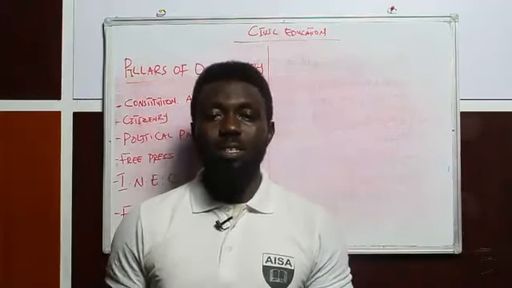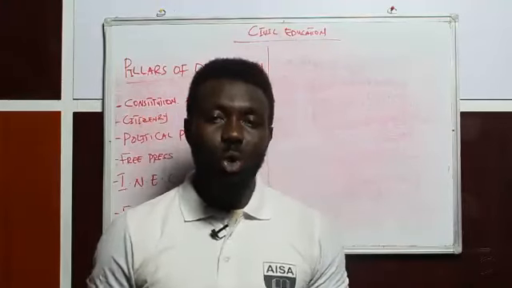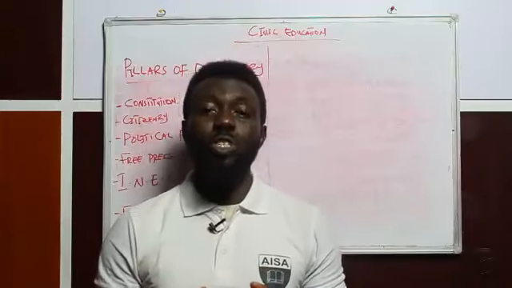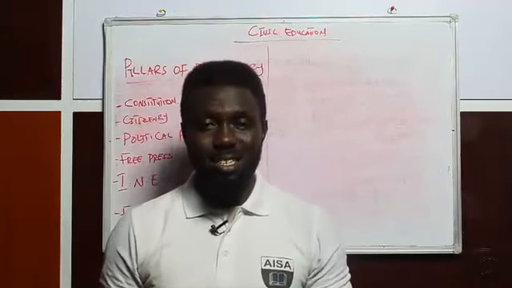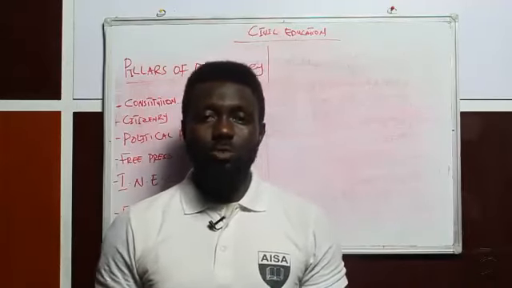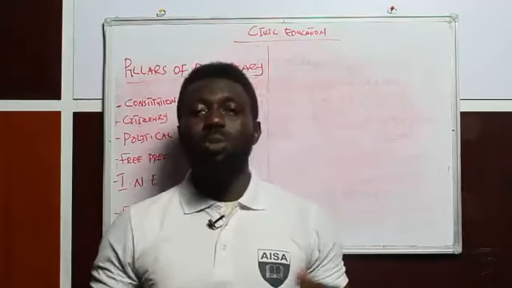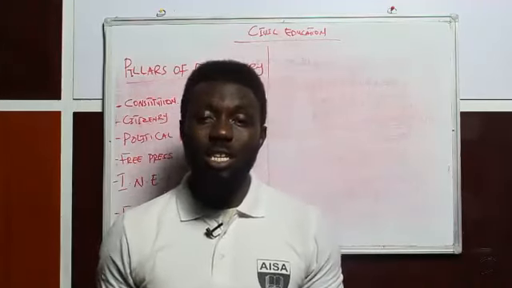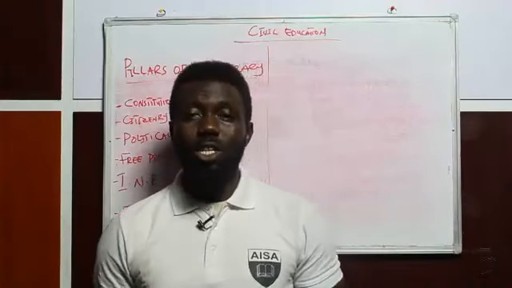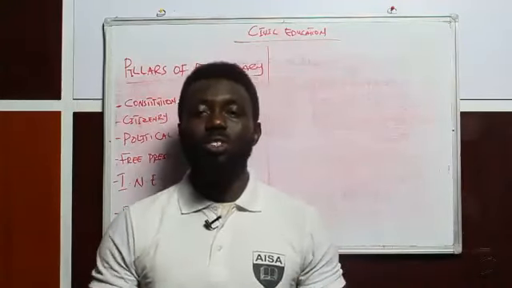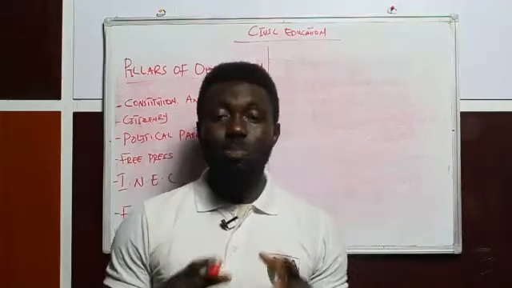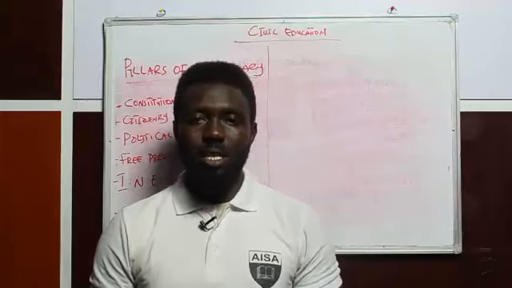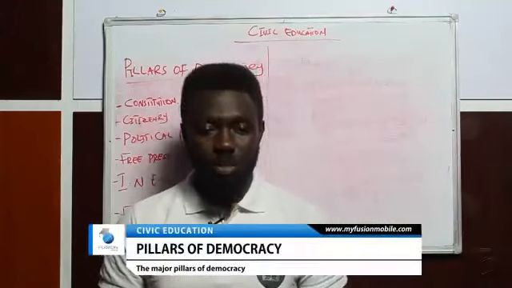Because if these pillars are in place, they help to ensure that there's check and balance. They help to ensure that citizens or individuals in a country really observe the rule of law, where nobody's above the law, everybody's beneath the law. That means no matter what class you are in, no matter how rich or how poor you are, you are always beneath the law. The law has supreme power over everything. So these pillars of democracy are institutions or elements that must be present for you to observe true democracy.